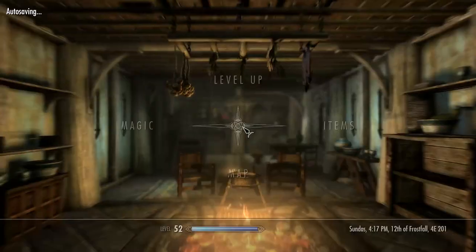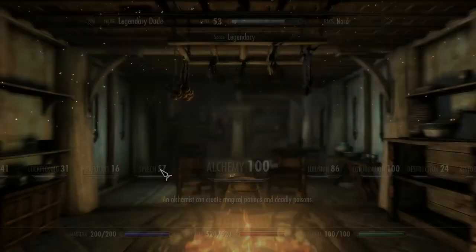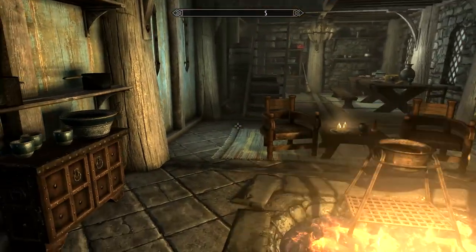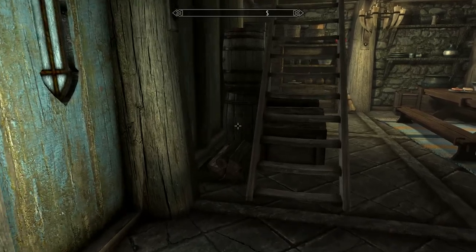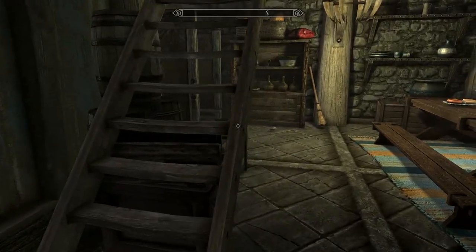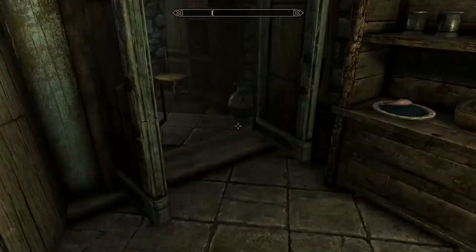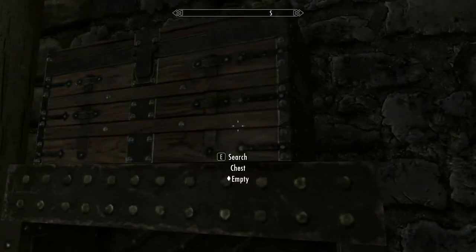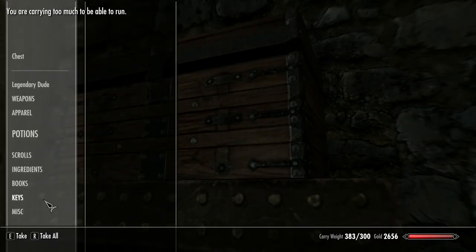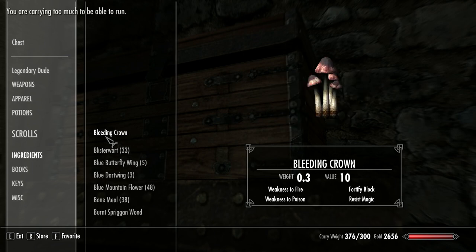because I want to make sure that we've got enough alchemy stuff for late game shenanigans, and I forgot to get stamina again. Alright, next level we'll get stamina, I promise. All this stuff back.